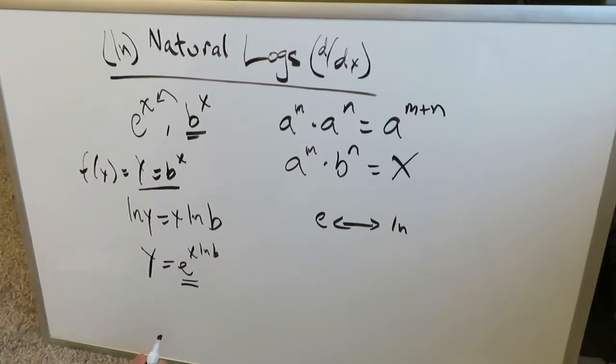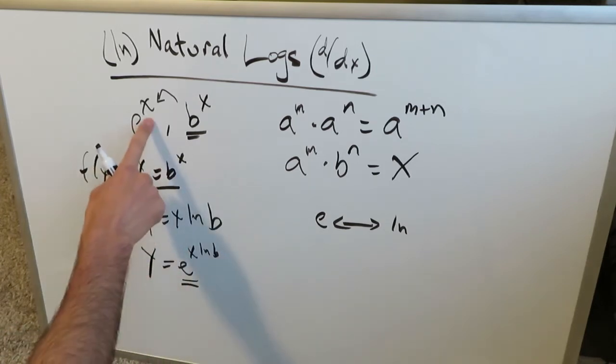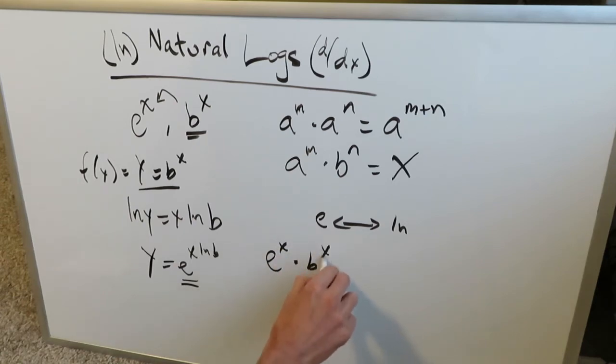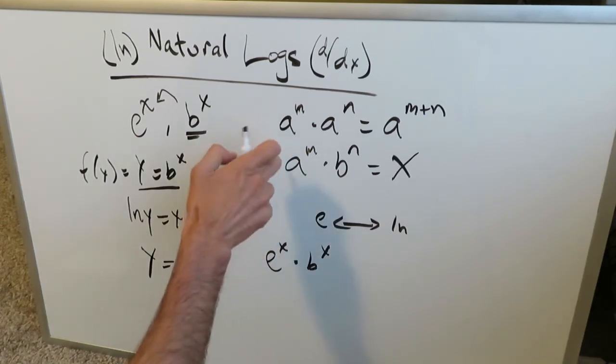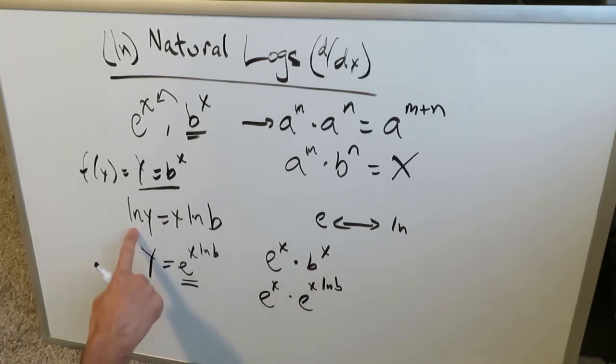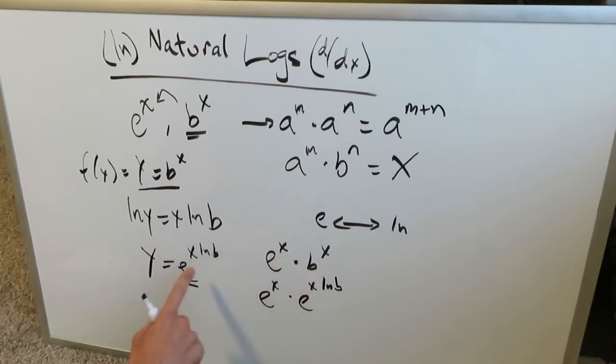Why is this relevant? Because now if I were to tell you to multiply them, you could do e to the x times b to the x. If you ever had to bring these together using this type of property, you can, because b to the x is the same thing as e to the x ln b, like I've just shown you. Using the properties of natural logs and manipulating using algebra, b to the x is equal to e to the x ln b. Now you can bring them together.